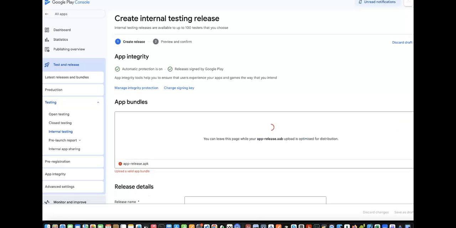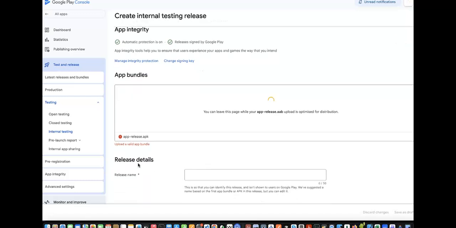Now go and upload a valid signed bundle. If you try to upload a release APK, it will throw an error, as you can see I tried to upload a release APK but it throws an error, so it is asking for a release bundle.